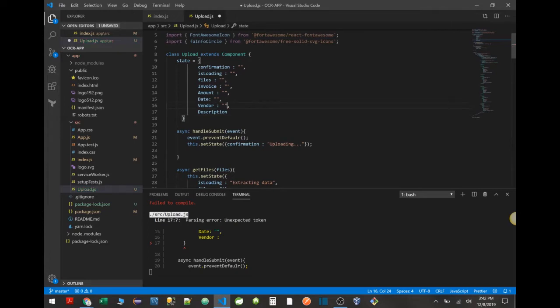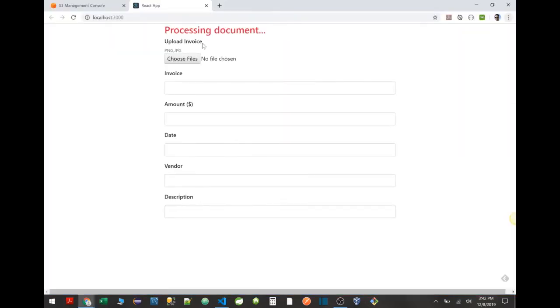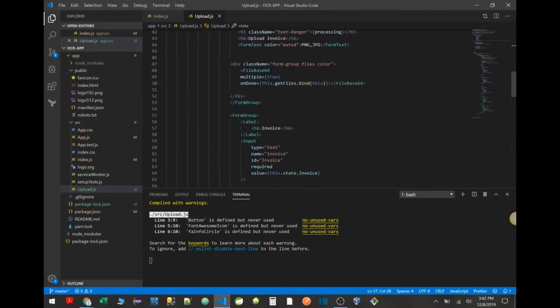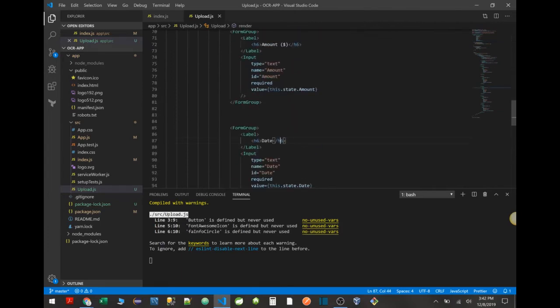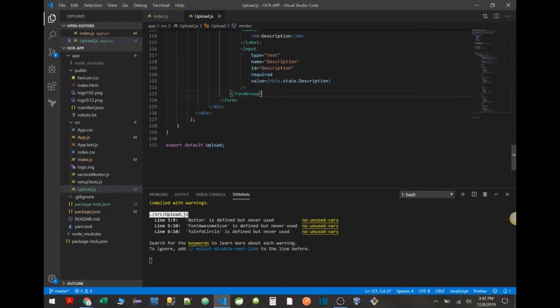All right, and it's going to be like that, and this is going to be calling that. Perfect. All right, if we go back to our form, hopefully we have a clean form now, and now we need a command button in order to submit this form to the server.